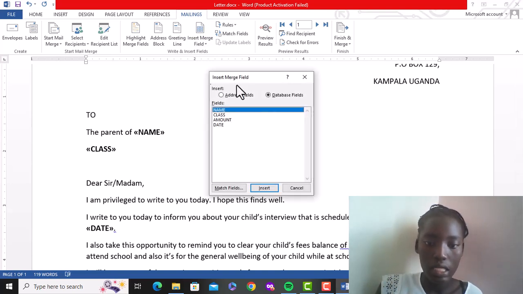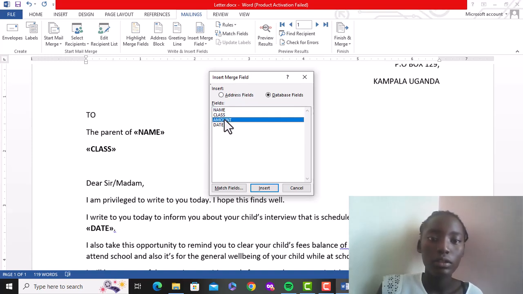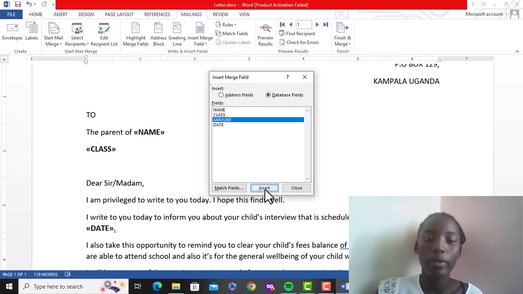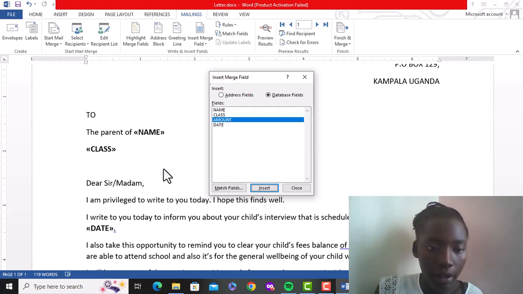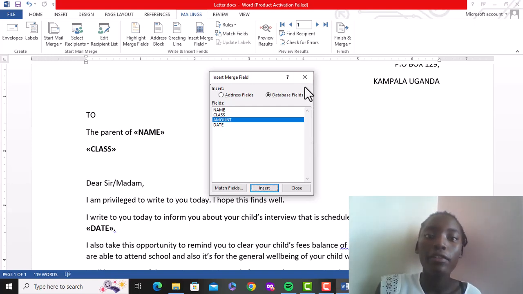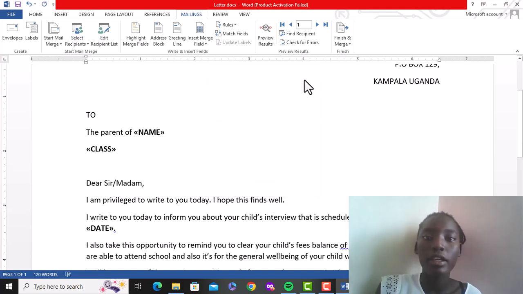It was fees balance, that means amount, so we tap on amount and insert. So date, class, name and amount are all there. We have inserted all our merge fields.